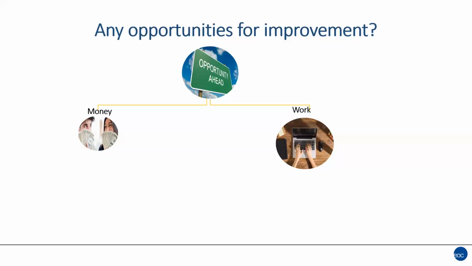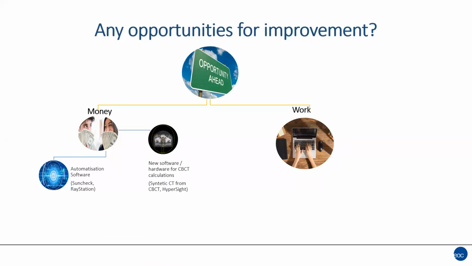Of course there are, and I divided them into, let's say, two parts. Either you go the money route and you invest some money, or you go the hard work route where you invest your time. So, of course, as we've seen before, there are now a lot of automated software packages that can provide you really quickly with comparison, registration, and highlighting of differences. This could probably be easily done using dedicated software.